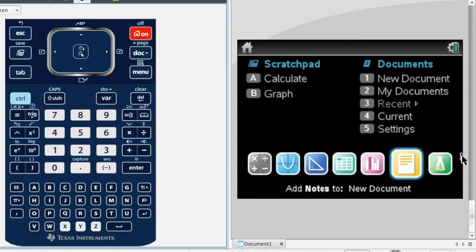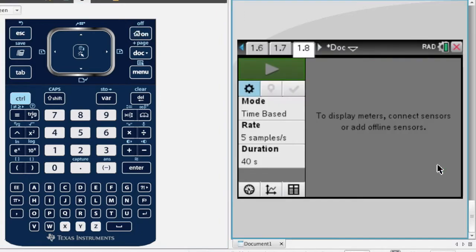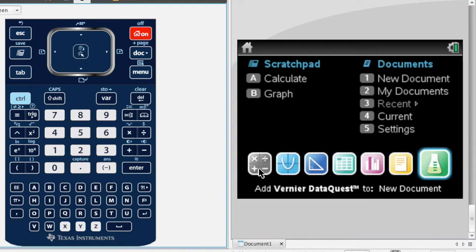If I go back here and click on the home button, the last thing that I can hit is this one right here. This one is a data collection option for Vernier probes. Sometimes I have a motion sensor or a temperature probe. Vernier is a company that makes these probes that plug right into the calculator, and it will collect the data in real time and then display the data. Then we can write programs that allow us to analyze the data. So that's the basics of the home menu and the different options that you have available.